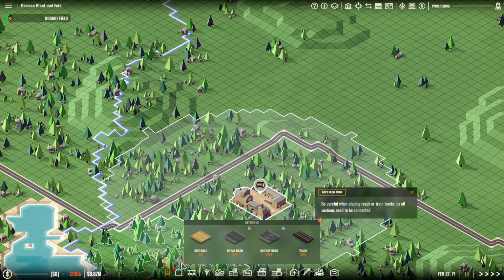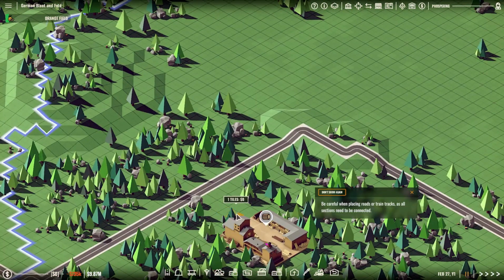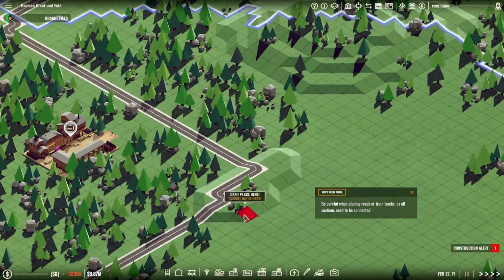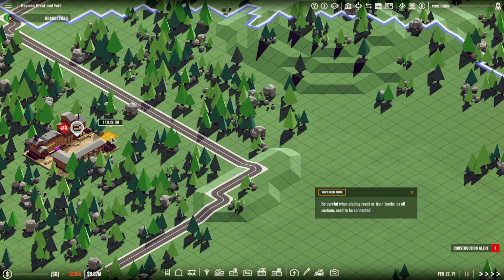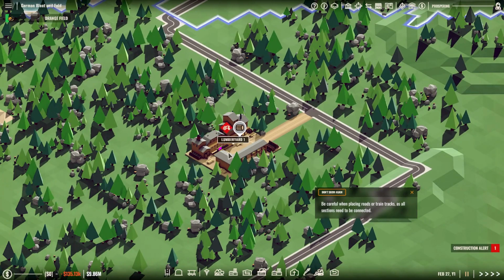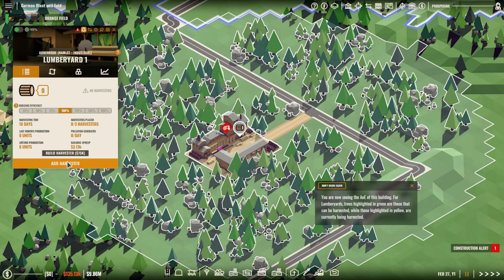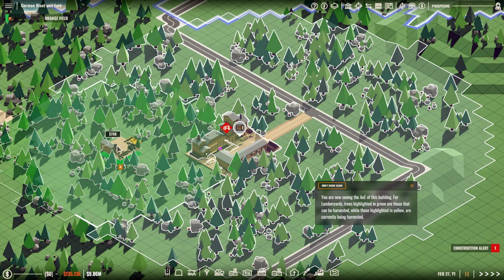Okay, so we need a network. We need a dirt road, I think, here. E. There you go. Okay. So that's you. Be careful when placing roads or train tracks as all sections need to be connected. Got that. It's got a red thing because there's no road. We need to add a harvester. Sure. And we can have up to three harvesters.